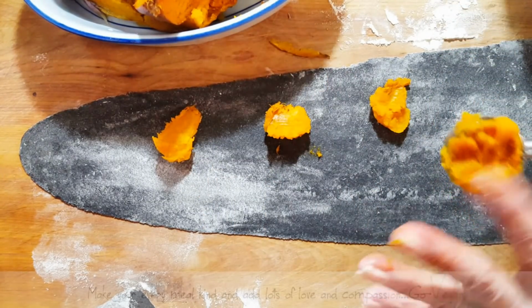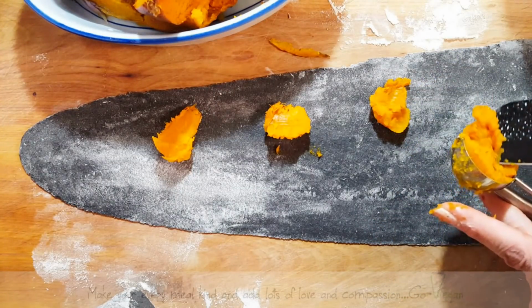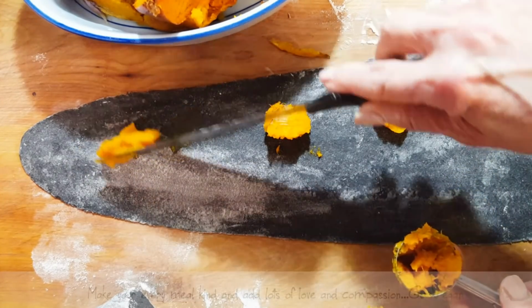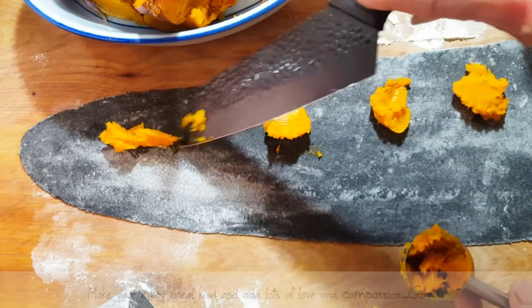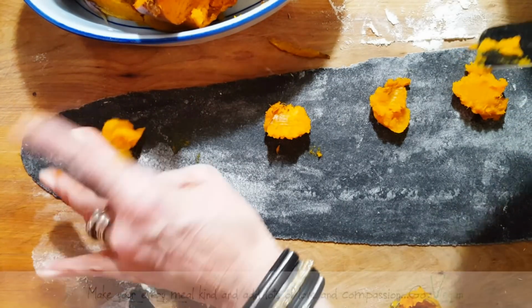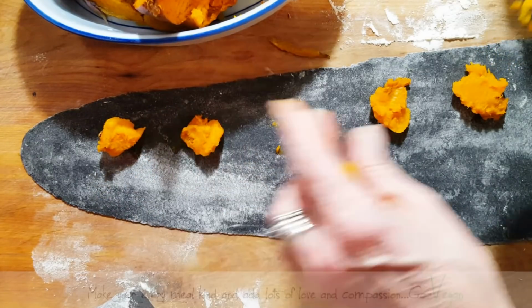So I'm just going to continue showing you how I make them like this. I'm going to push this one over a bit. I will use my fingers. Sorry, guys. Okay. Here we go.